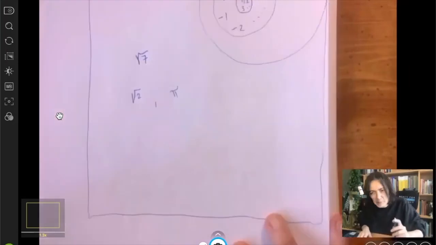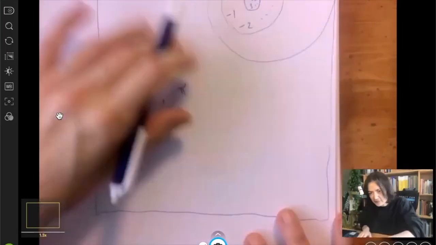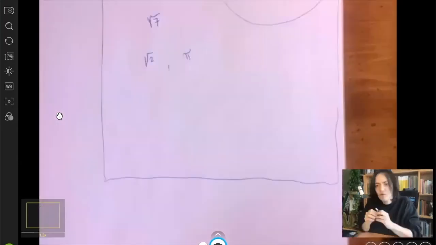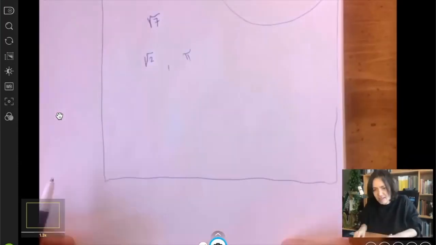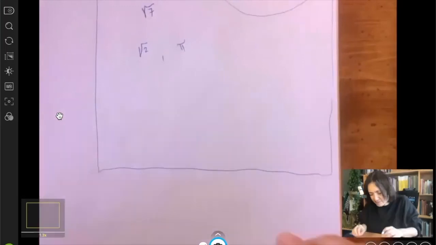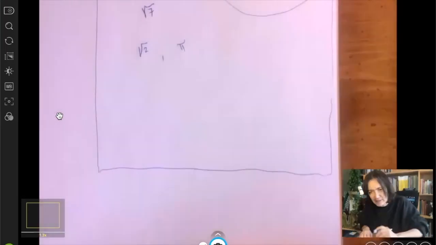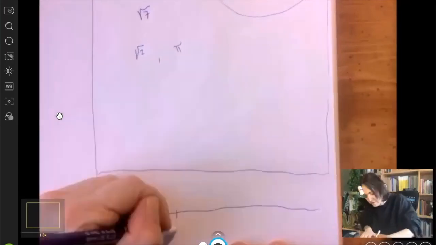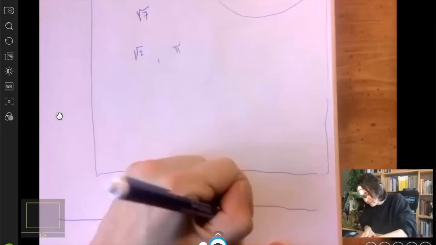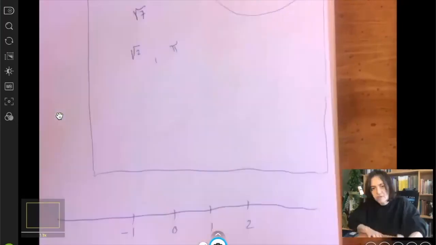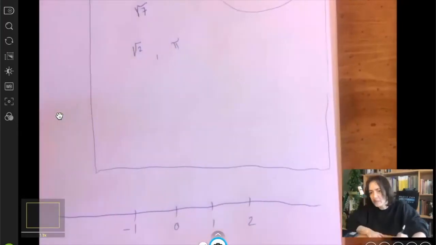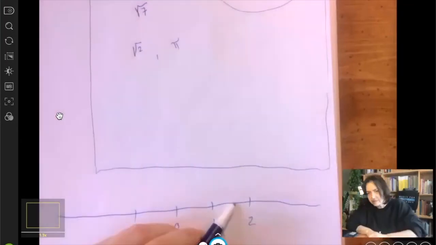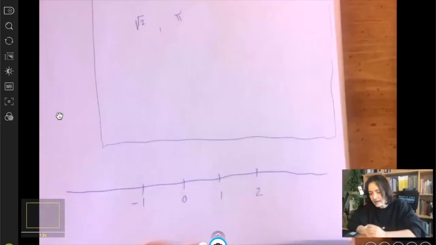And remember that what got us into the irrational numbers was the idea of distances, visual things, as to put numbers on it, so the real numbers fill up the number line. And that's a marriage between algebra and geometry in a way. 0, 1, 2, -1. So the rational numbers don't fill up the number line. The real numbers do. So for every point, there is a number, and for every number, there is a point. And that's the real line, the real number line.